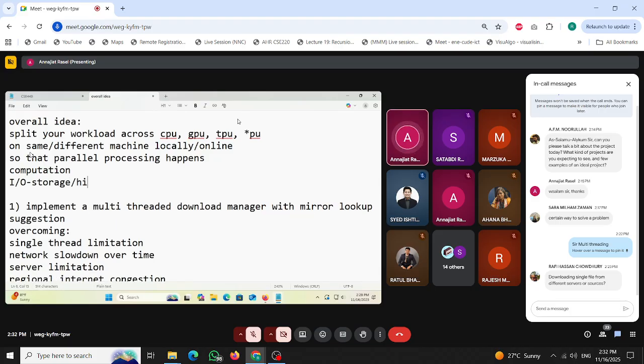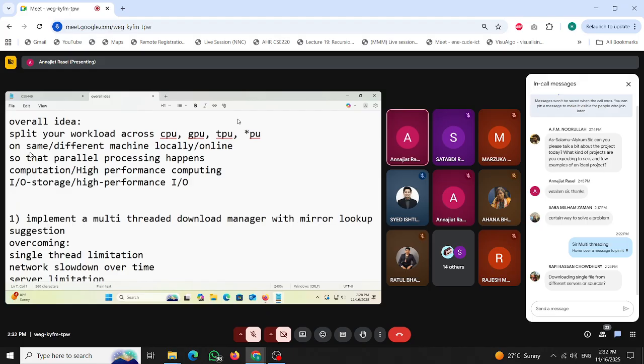You might be looking for high performance input output. You have computation, which is high performance computing. It could be network.